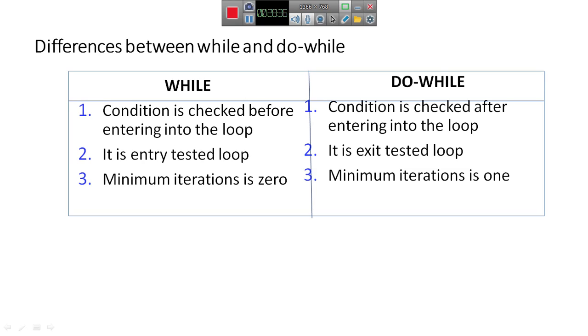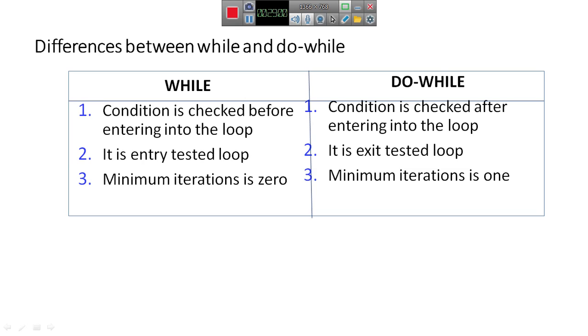And in the do while loop, the condition is checked after entering into the loop. It is an exit tested loop. Minimum iterations is 1. The difference between while and do while loop is, in the while loop there are no minimum iterations.